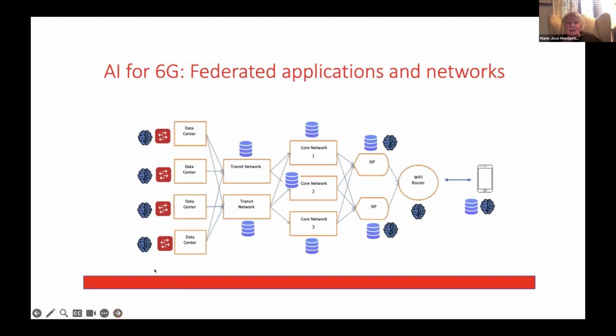So federated applications. Now that I have switches, I can probably add intelligence for the management. How are these switches working? And then I can add intelligence a bit everywhere to decide what is the best path for my packets. How can my application best take advantage of the rest of this network? My application and the people who developed it are very aware that there are many ways they can use this infrastructure and this architecture to make the application more intelligent. I don't think there is a Wi-Fi router that has a lot of AI right now, but I would love to have one, so that when there's a power outage, my router knows that there is a power outage and can reconnect itself to something else.